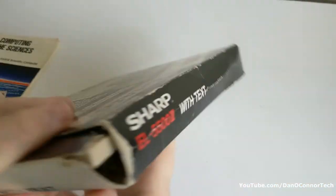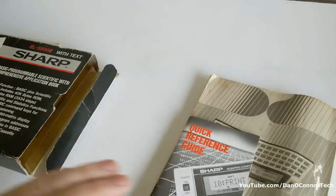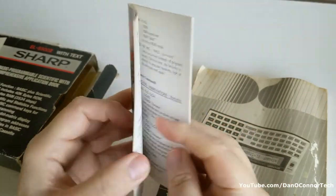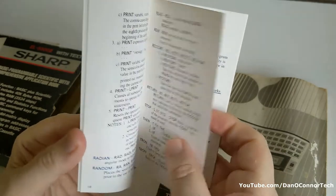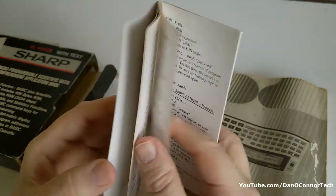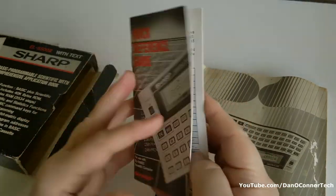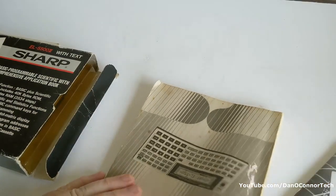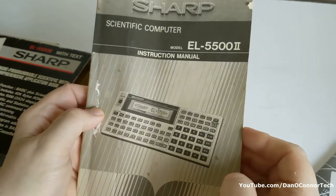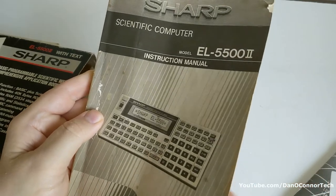Made in Japan, as you might expect. Opening it up, we have a quick reference guide, which is really just commands. So those are your printer commands, syntax, error codes, and an ASCII chart. Much beyond the scope of this video. Then we have our main instruction manual. We'll look at a bit of this, but it's pretty dry too, so not much.